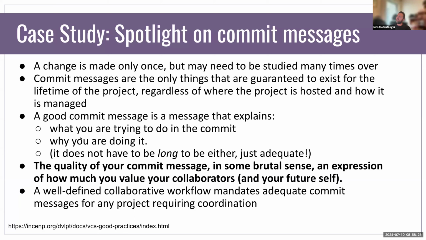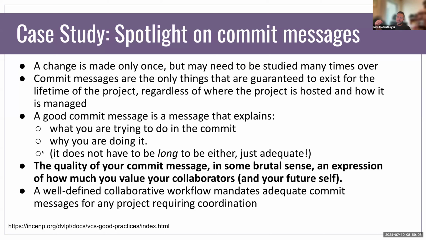Good commit messages explain what you are trying to do in this commit, so you can find the commit quickly, and also why you are trying to do this. So I should have said, I want to remove James as a collaborator from this document because I want to have the attribution all to myself. This would have given a bit of context to the person looking at the commit history and given them grounds to kick me out of the project as a consequence. So the quality of your commit messages, in a very brutal sense, is a direct expression of how much you value the people that you work with.